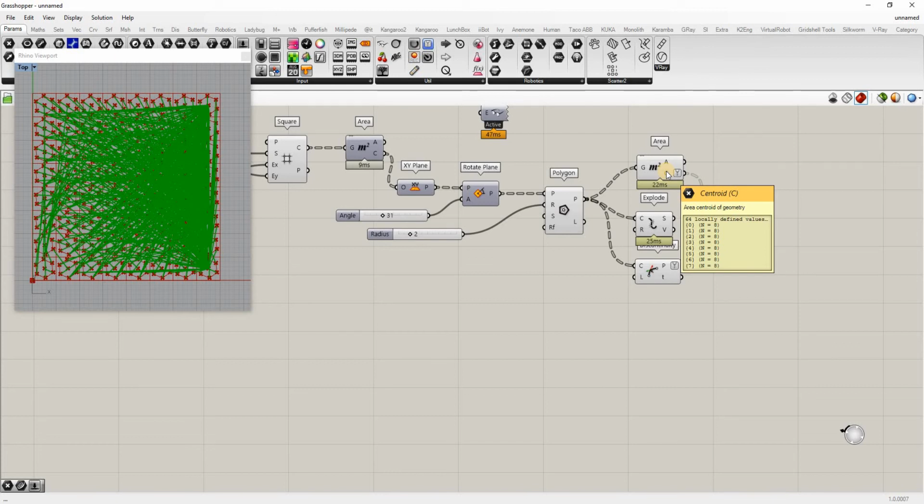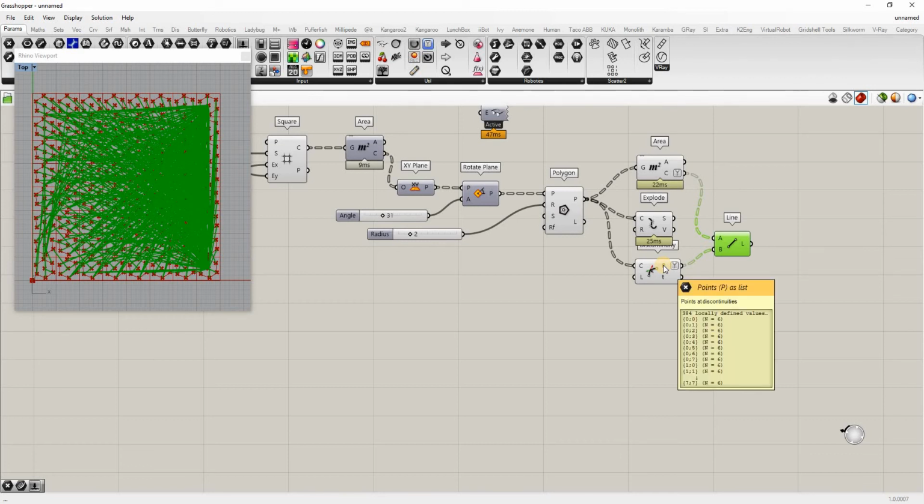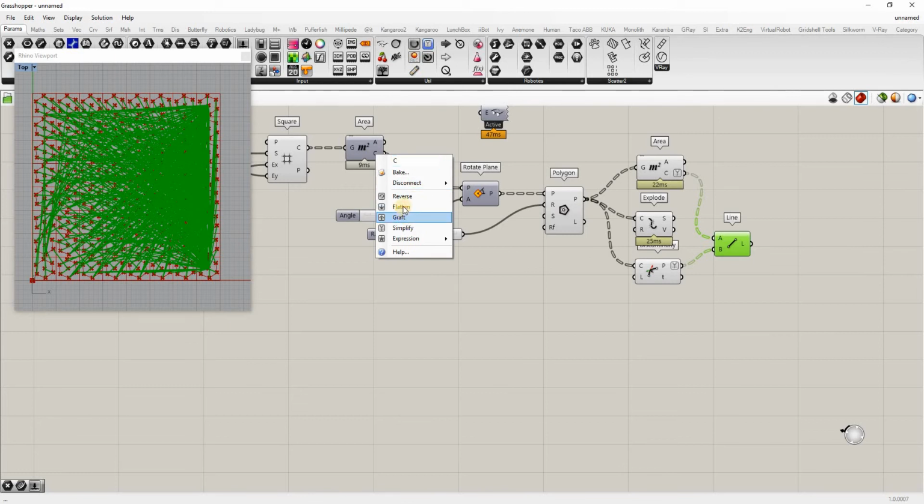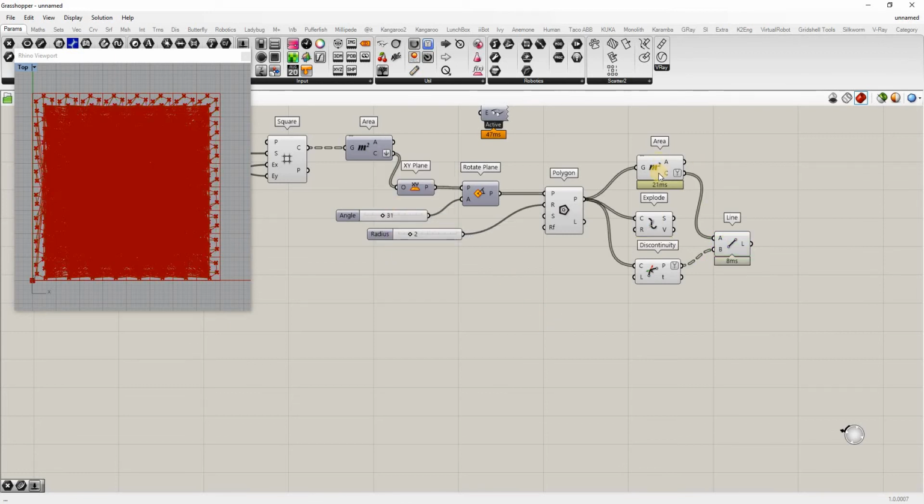So that goes down to 0 through 7, with 8 of those on the inside. And this goes down to a data tree. So let's see, what can we do? Let us flatten this.